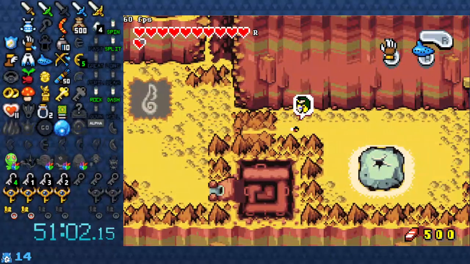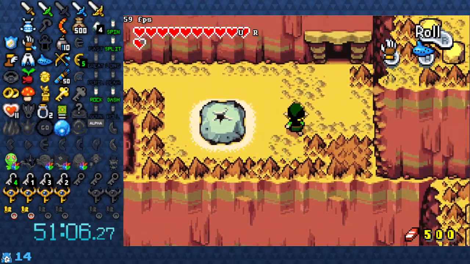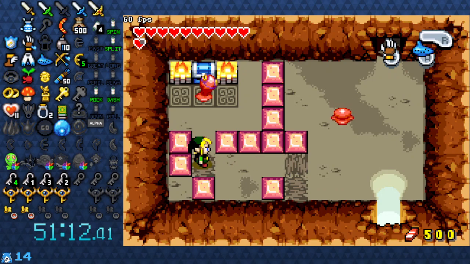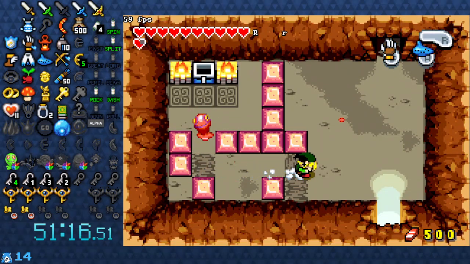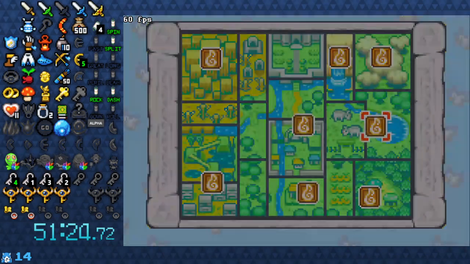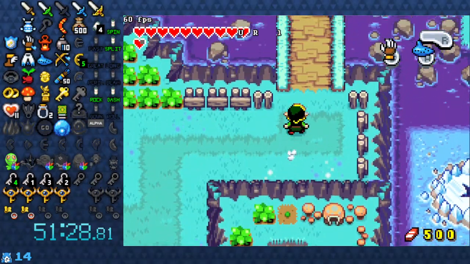And look, we got ourselves the Smith sword. The one sword we didn't actually need to find. The lantern! Yo! Okay. Okay. Hold on. We're getting real close. We're getting real close now.